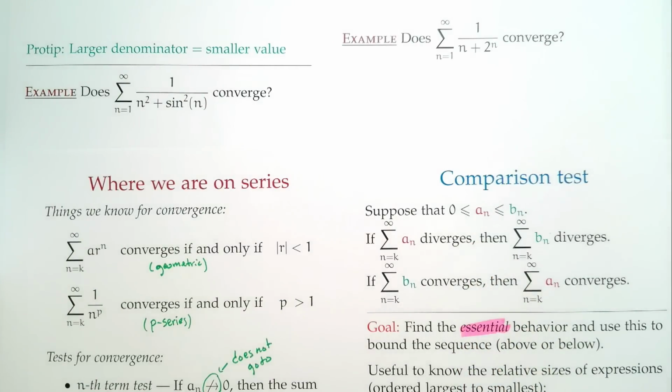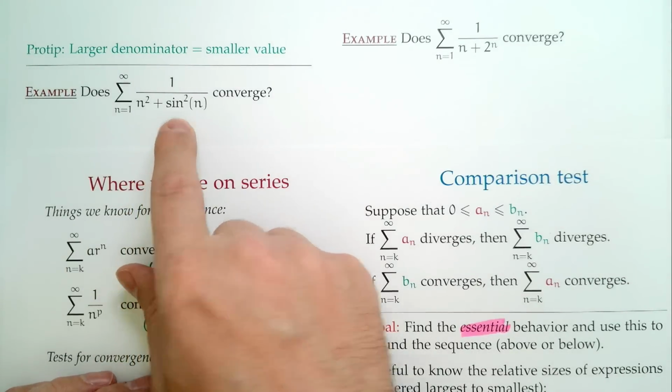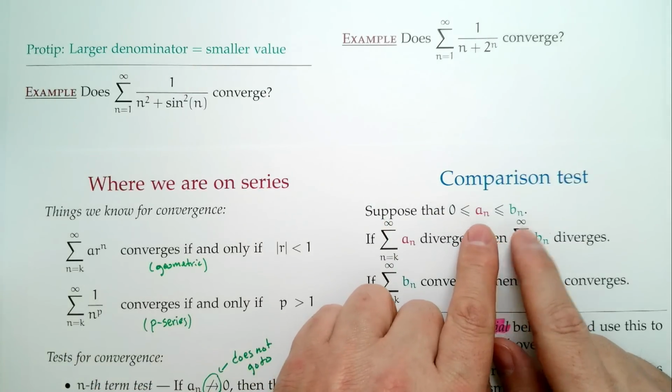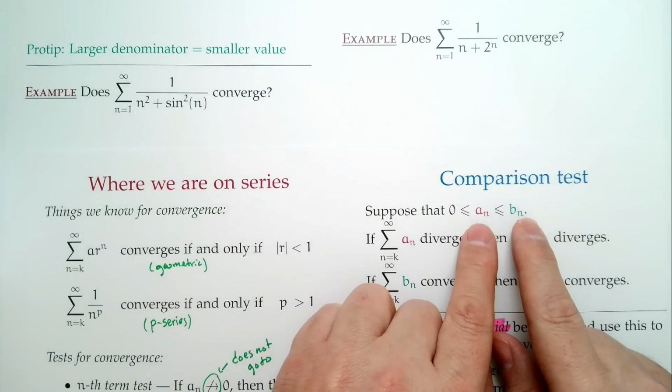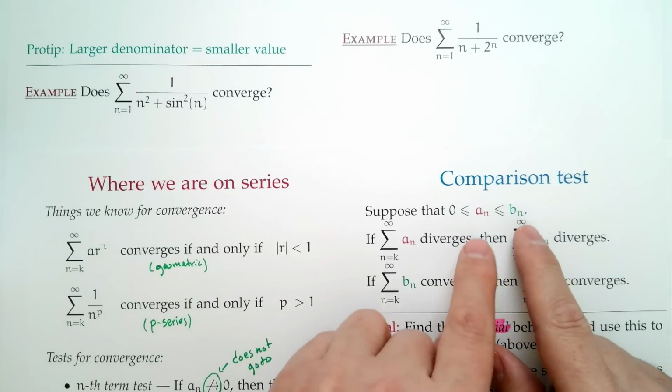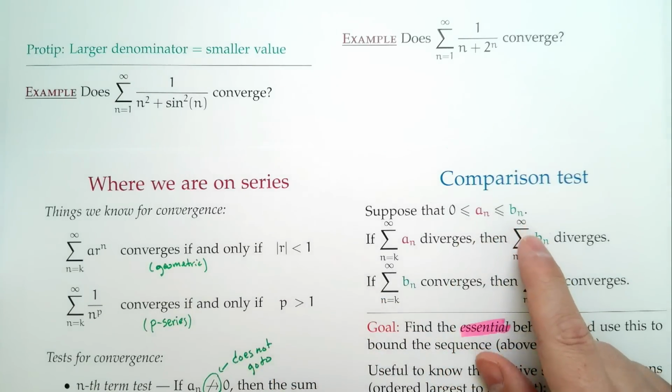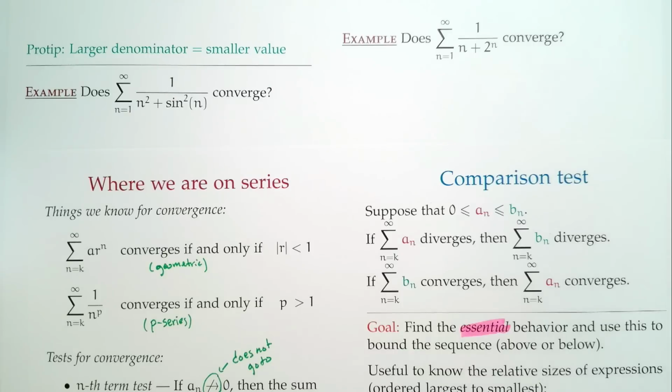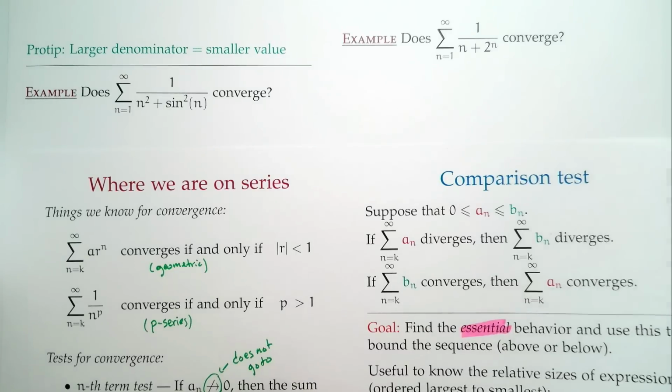One of the things you want to get into the habit of is trying to guess what kind of comparison we are shooting for. So, for instance, do we think this would converge or diverge? If we were thinking it was going to converge, what we'd really like to do is find something bigger than it which converges, because then life is good. If we're thinking it diverges, then what we'd like to do is find something smaller than it which diverges. So it's kind of strange. Before we answer the question, we kind of have to know what the answer is. So how do we get to that point where we know what the answer is before we even start?